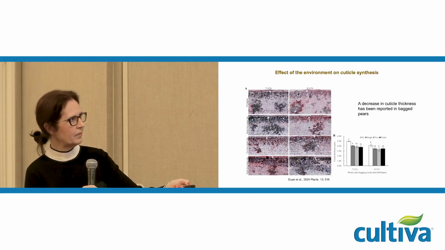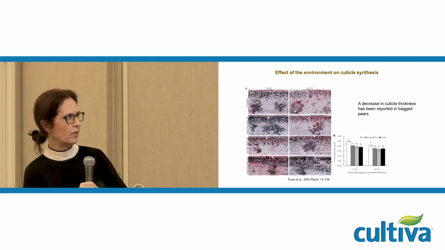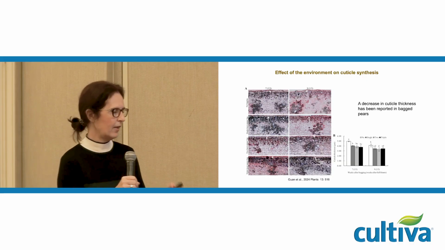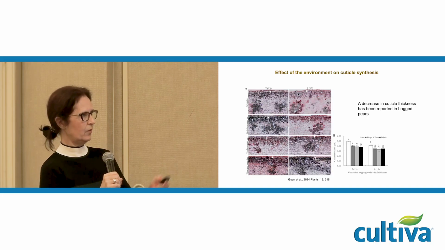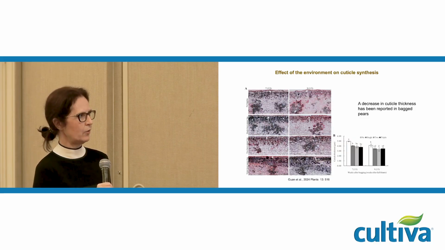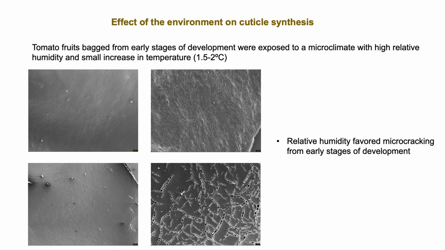It didn't matter whether it was bagged for a longer or a shorter period of time. The cuticle was negatively affected. So one experiment we carried out in the lab was also to test what happens with these bags in tomato. And the first thing we saw is that, of course, as one can imagine, bagging generated a very high relative humidity condition and produced microcracking. Here we can see 2 tomato cultivars not bagged, and here to the right, those that were bagged. The amount of cracks is tremendous.